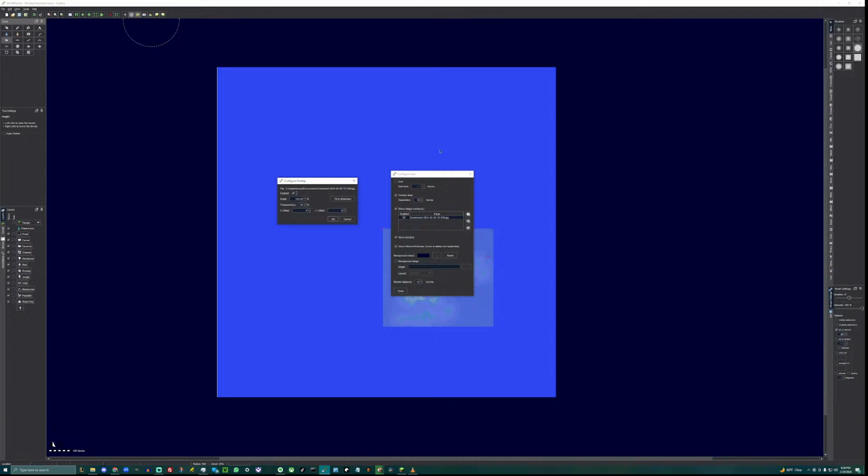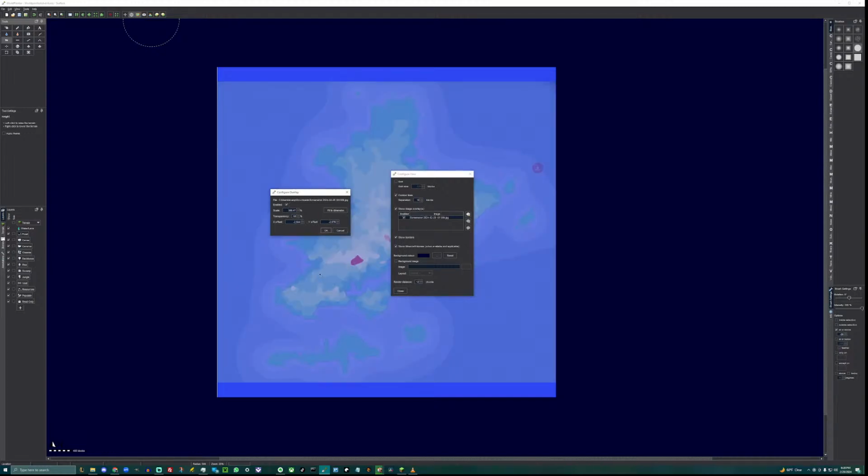You can see if we move these a little bit. Oh, well, let me move them. But our current overlay is much smaller than our map. So if we click fit to dimension, it's just going to scale it up and move it around so that it fits kind of nicely.